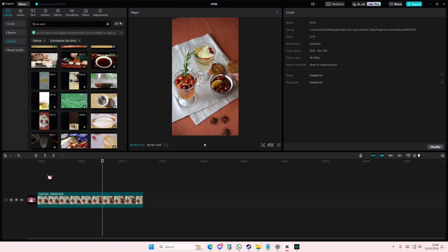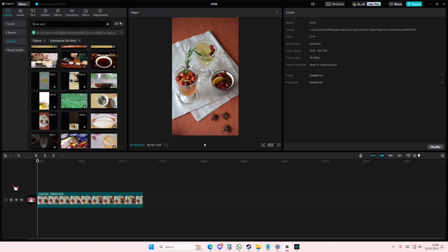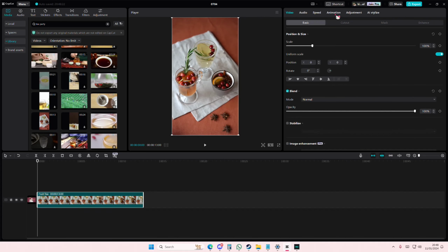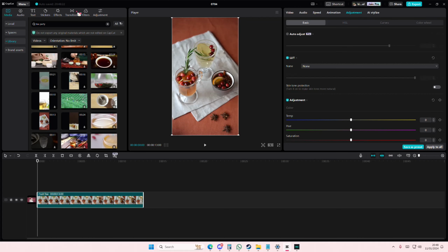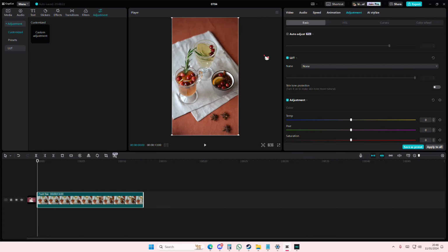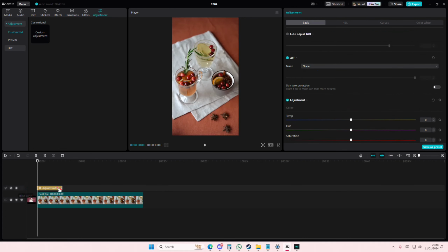In this video, I'll be showing you guys how you can create this dark and moody filter for your videos on CapCut PC. Select your video and go to adjustments, or you can create a new adjustment here if you'd like to save it. Okay, I'll just save it then, I guess.